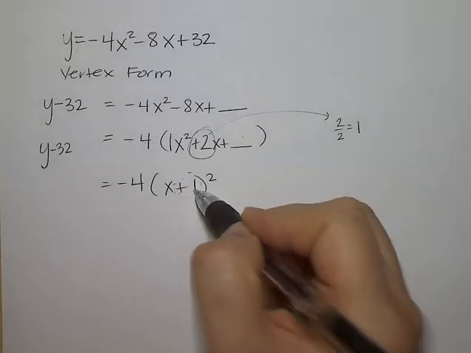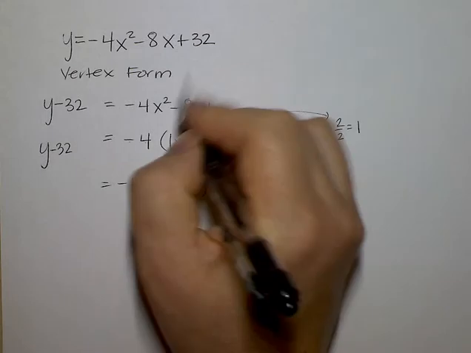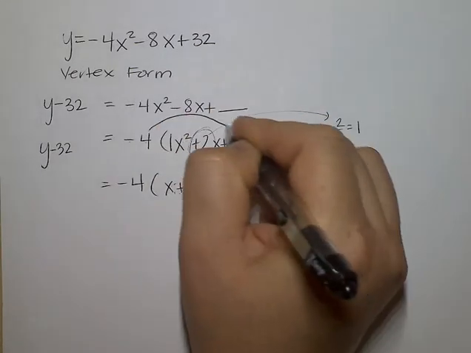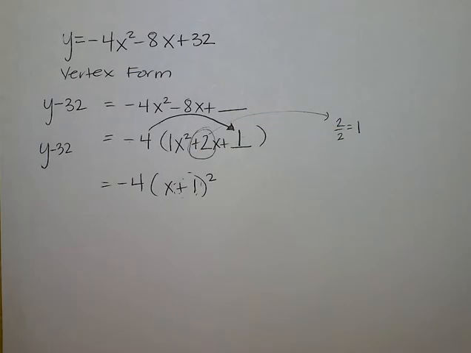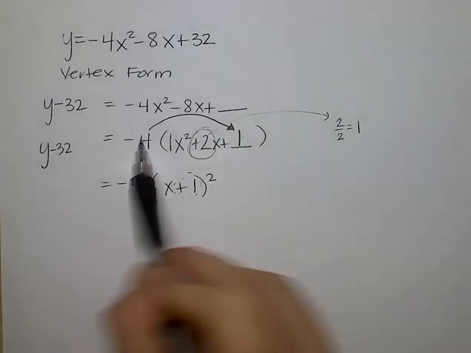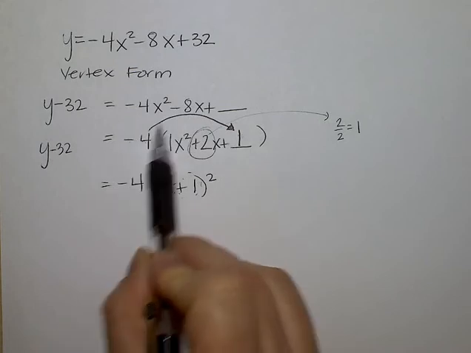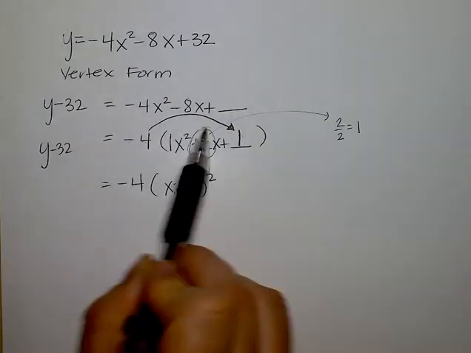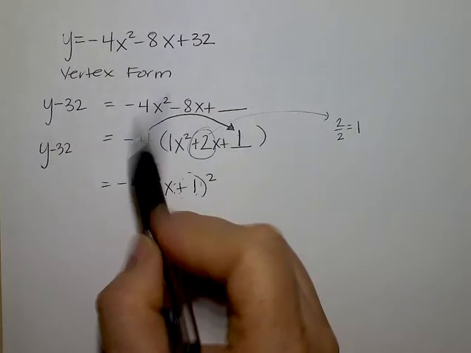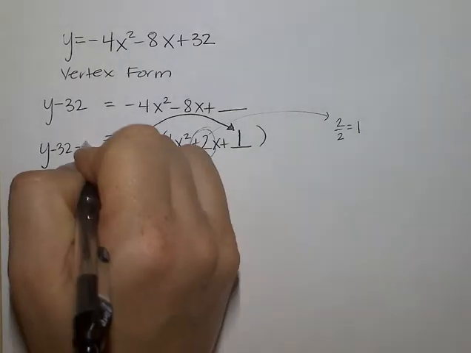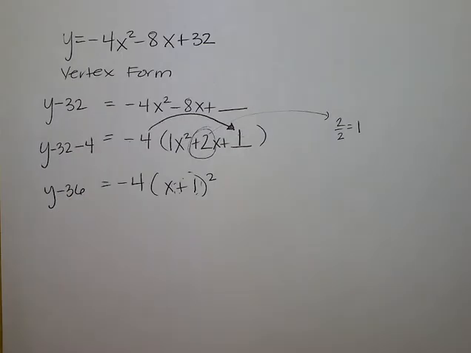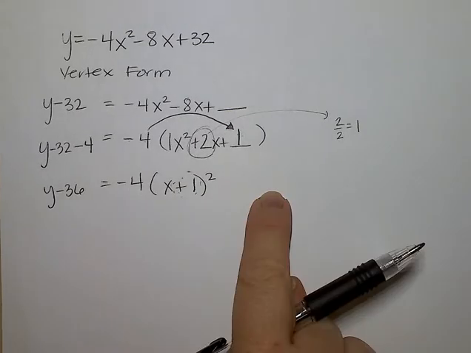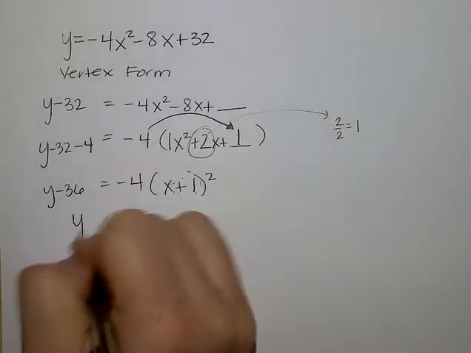1 squared is 1. Draw an arrow from the negative 4 to the 1, illustrating that we need to distribute. So the value that I actually placed on this side is negative 4, since negative 4 times 1 is negative 4. To keep this equation balanced, this value also has to be placed on the left-hand side. The last step is to move the negative 36 over. It was negative. When it comes back over, it becomes positive.